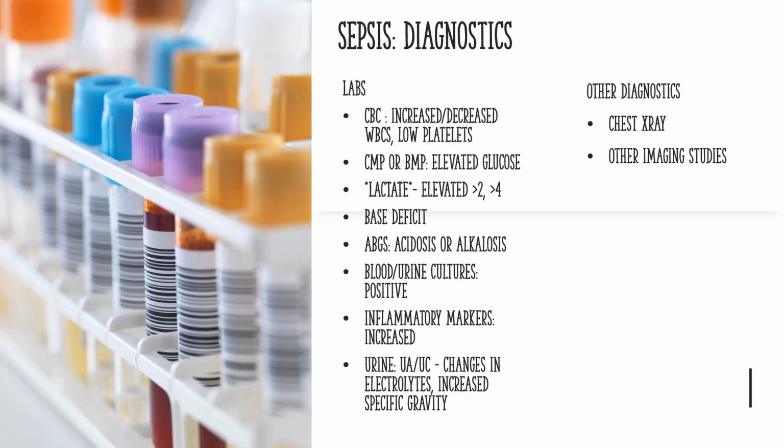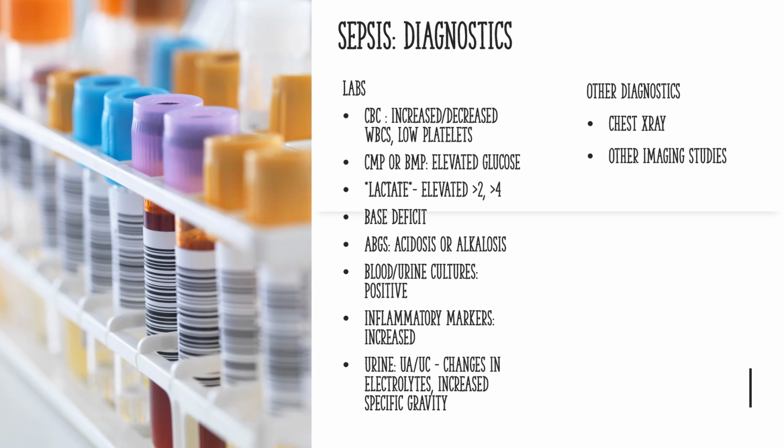Get a CMP or a BMP, again, looking for that elevated glucose, and the CMP and the BMP are going to be your metabolic panels, comprehensive or basic. I personally love a comprehensive. It's got that kidney function and liver function on there, where the basic only has a little bit of kidney function. I think it's really important, especially when you're thinking about liver function and filtering and, how is the liver excreting things and metabolizing things. I think it's important. I like a comp, but it's up to the doc.